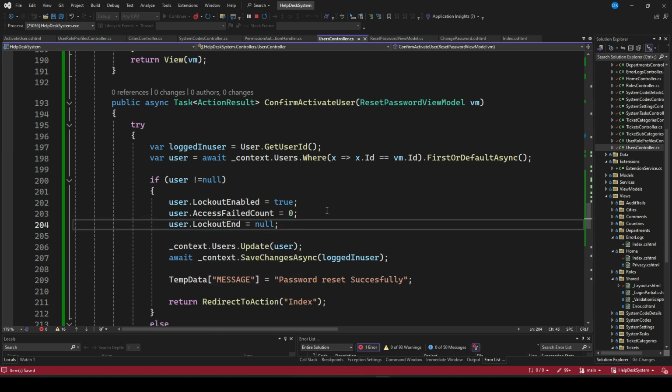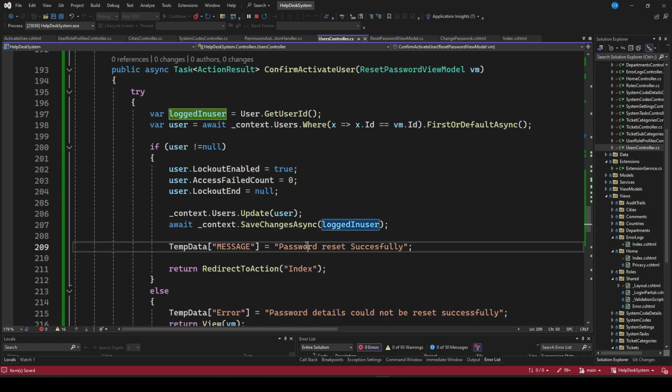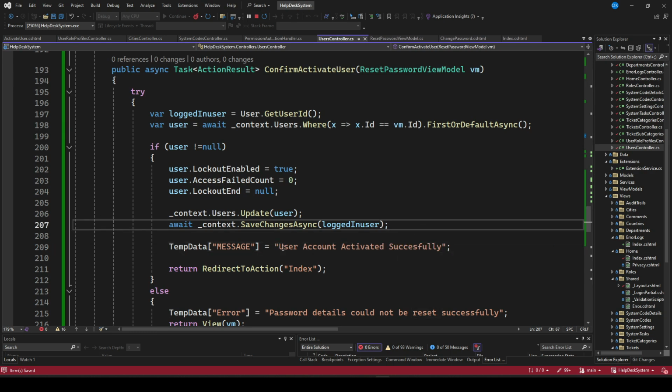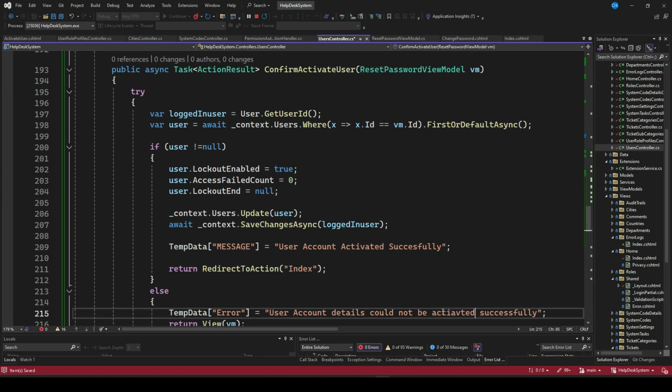Since we have this, we can now do user update. Then we save the changes and we say user account activated successfully. We can also introduce a message here saying the user account details could not be activated.